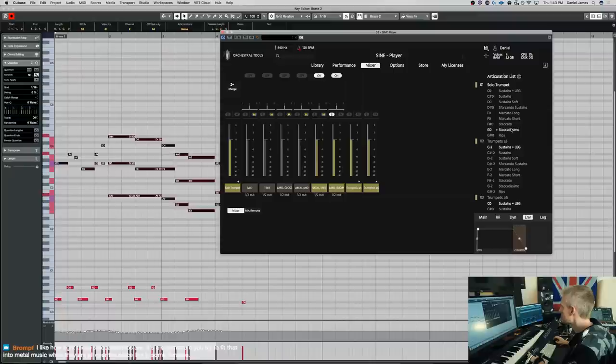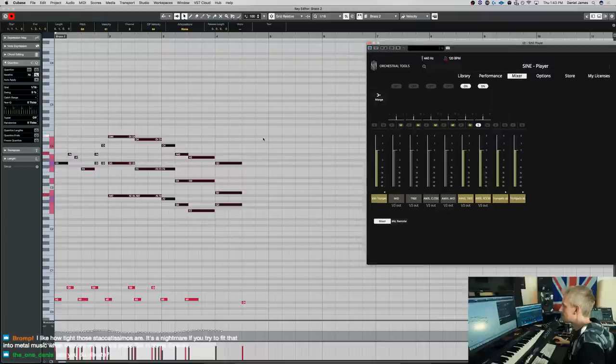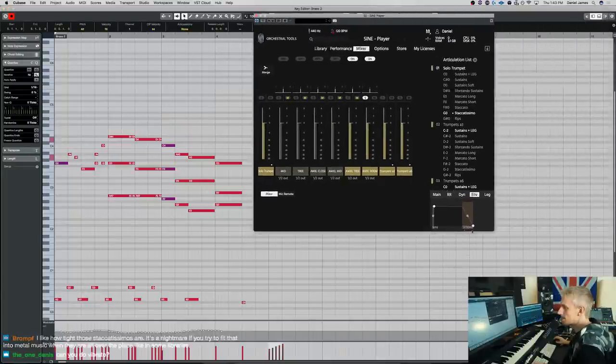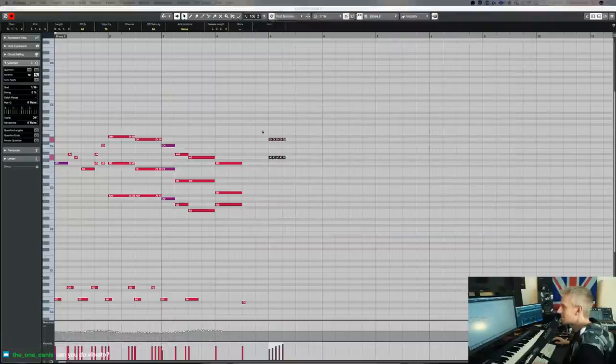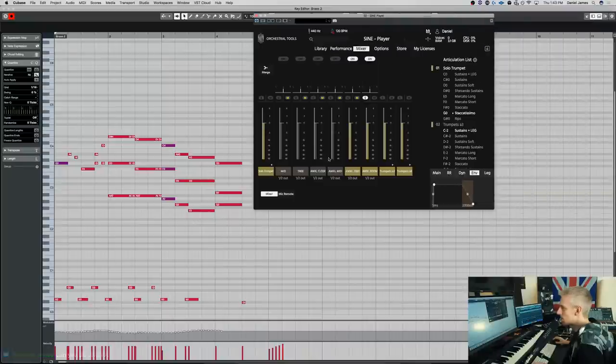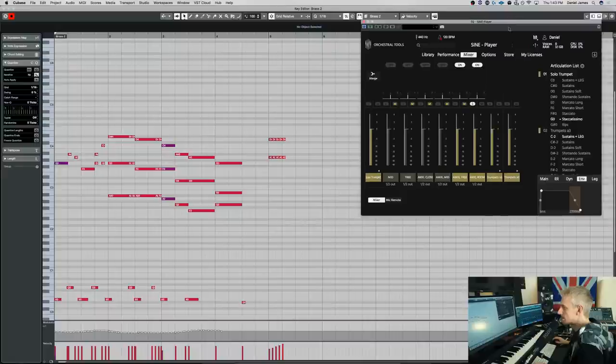You like the staccatissimos? Let's try it. So like you do one of these little crescendo things, you know? Da da da da da. Yeah, they are snappy. They are snappy as fuck. I like that you can resize the UI, by the way. I'm sure some people will want an option, but I like that you can give yourself as much space as you want. So we're going to make this small for now, just over here.